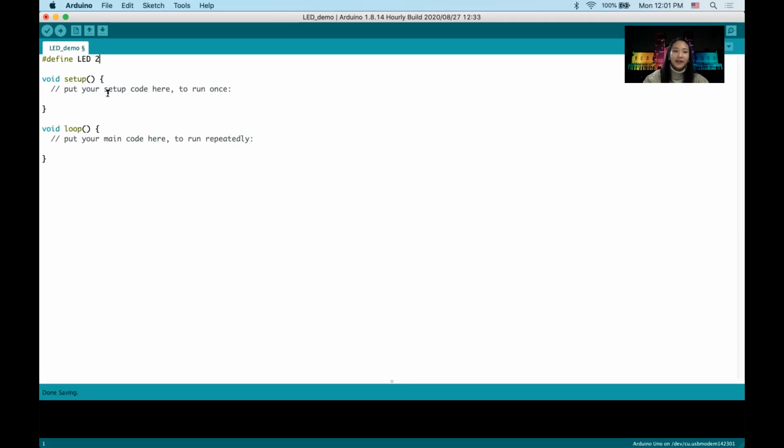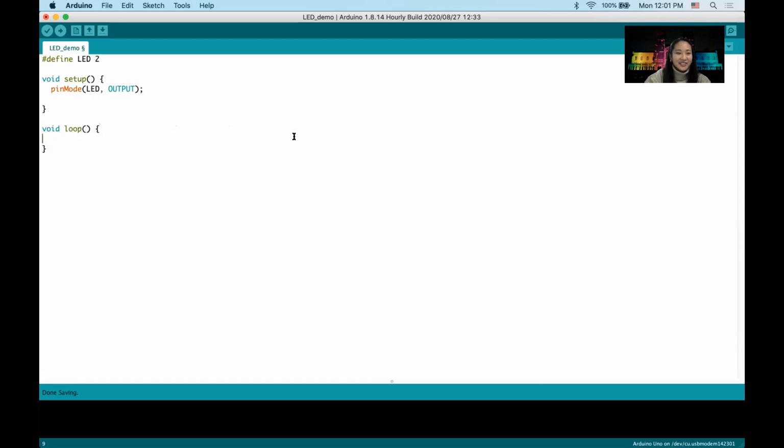And then, so I plugged in pin 2 where the LED is. So I'm going to declare that: hashtag define LED 2. That tells the program that whenever I say LED, I mean pin 2. And the first thing I'm going to do, since I'm going to try to blink an LED, I'm going to set this as the output, right? Okay. And then what else should I do? Let's make this interactive. What else should I do?